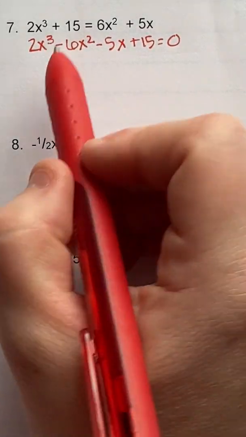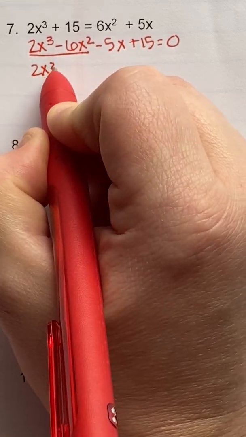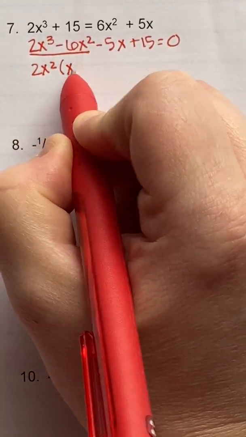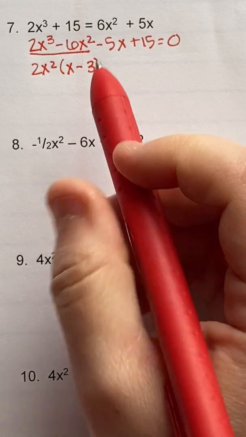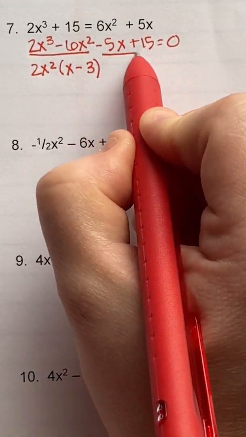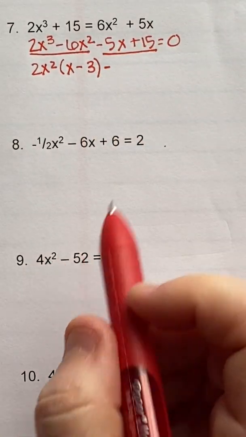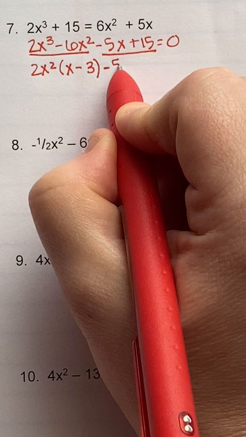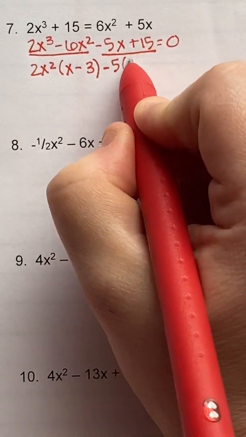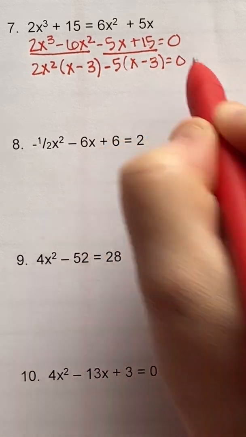All right, so looking at this problem, first 2 terms, what can I take out? 2x squared. So when I take a 2x squared out, I'm left with x minus 3. If grouping really works, I should have an x minus 3 when I take something out of these 2. These 2 terms right here lead off with a negative, so I need to take a negative out. And what goes into 5 and 15? 5. So when I take that, I'm left with x, and 15 divided by negative 5, there's that negative 3 that I needed in order to group this problem.